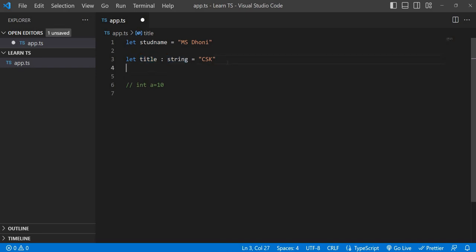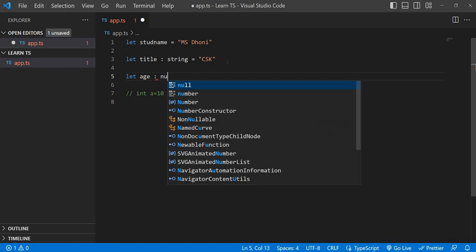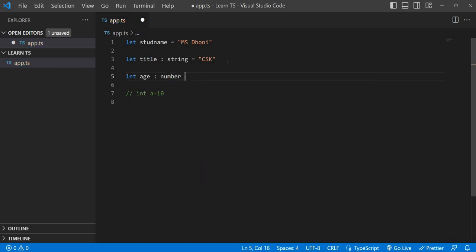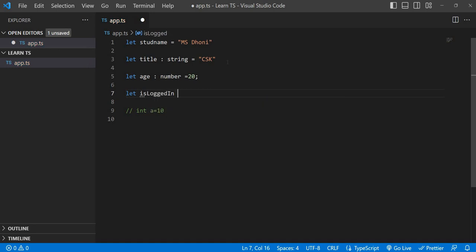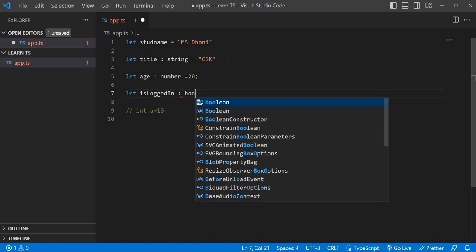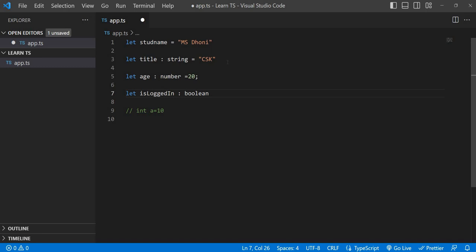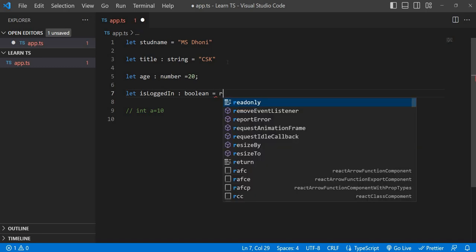If it is a number, suppose age: number is equal to 20. If you want a boolean, suppose isLoggedIn: boolean equal to true.